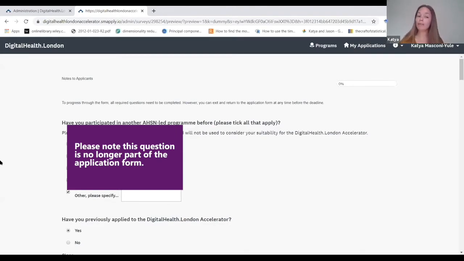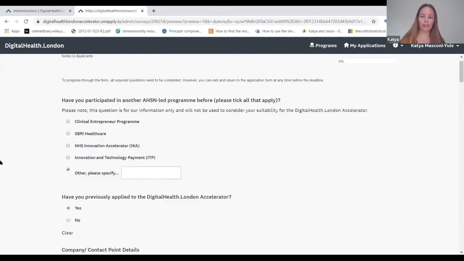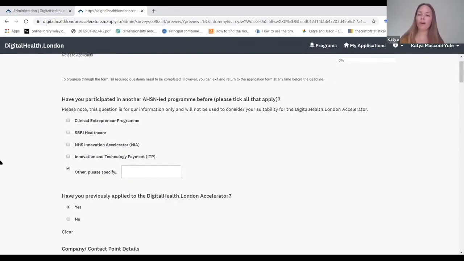We recommend that you draft your questions and your answers and share these with colleagues to get input to ensure that your answers are both clear, concise, and free from any typos. I'm going to skip through the standard questions, but really focus on questions that allow you to talk a bit more about your company and about your product.